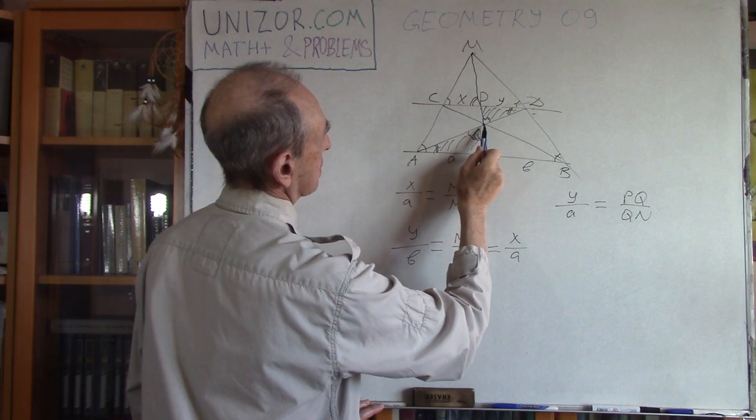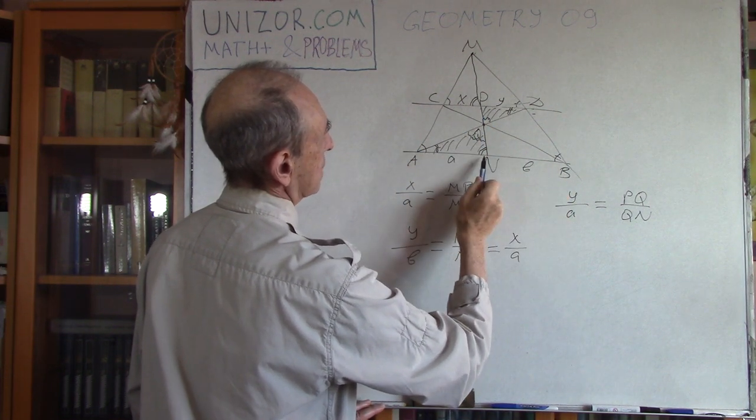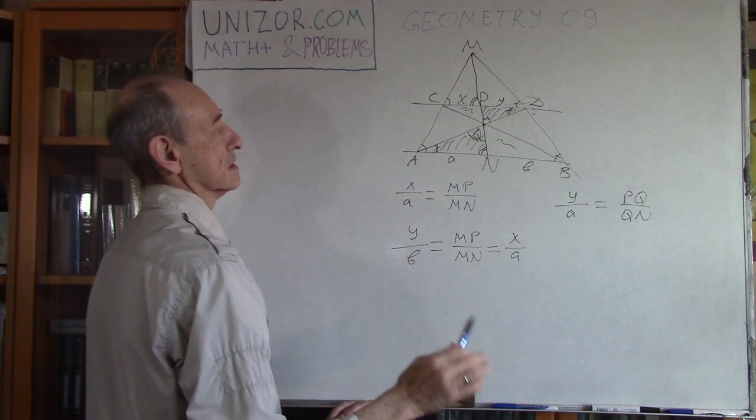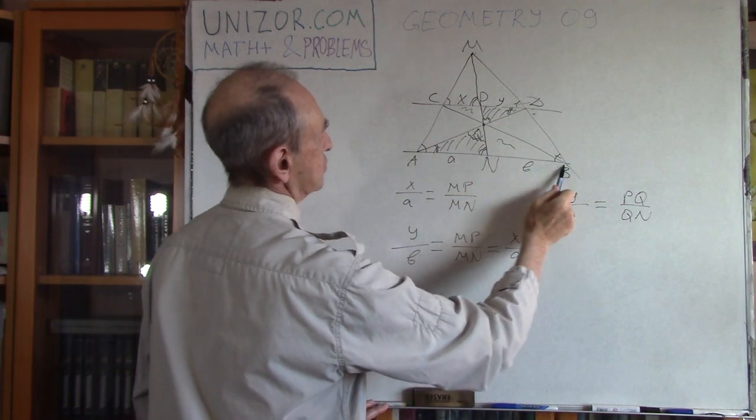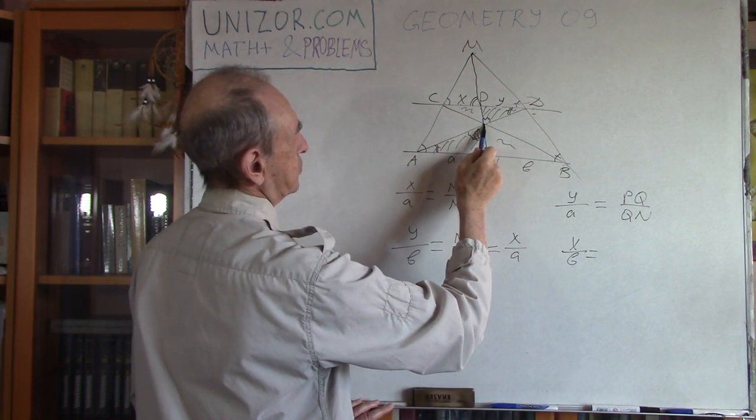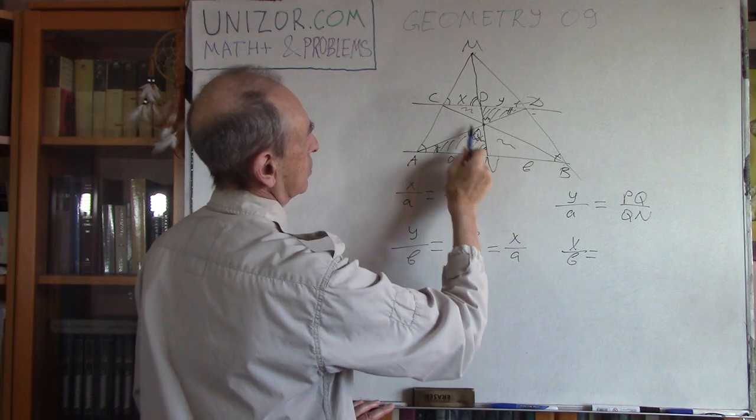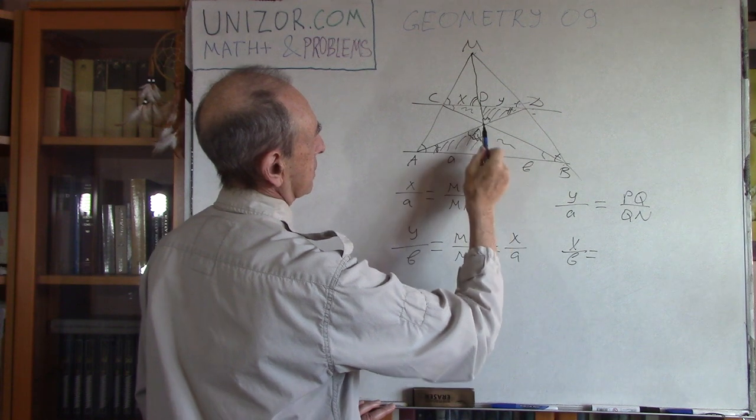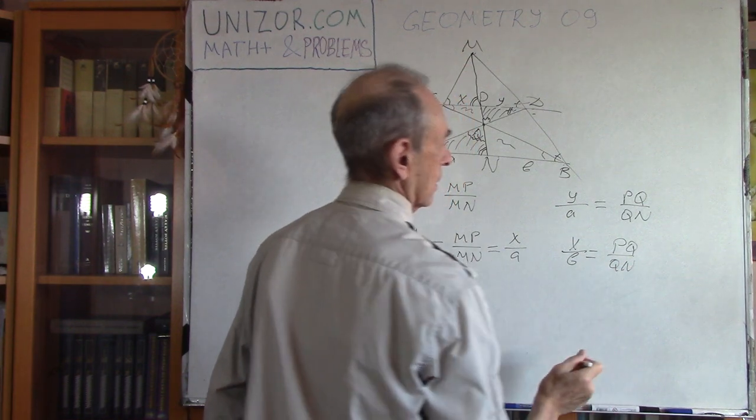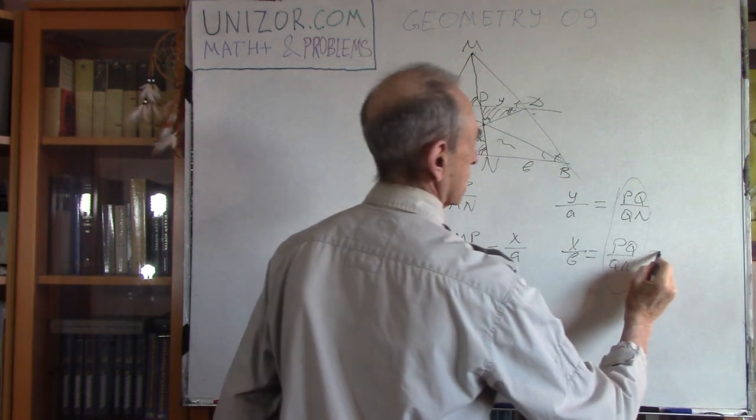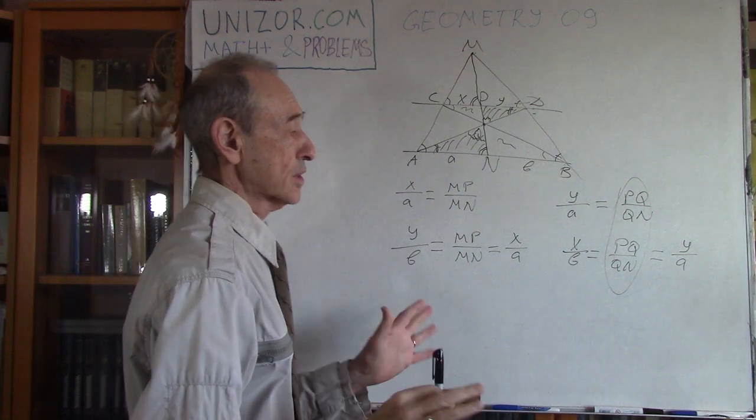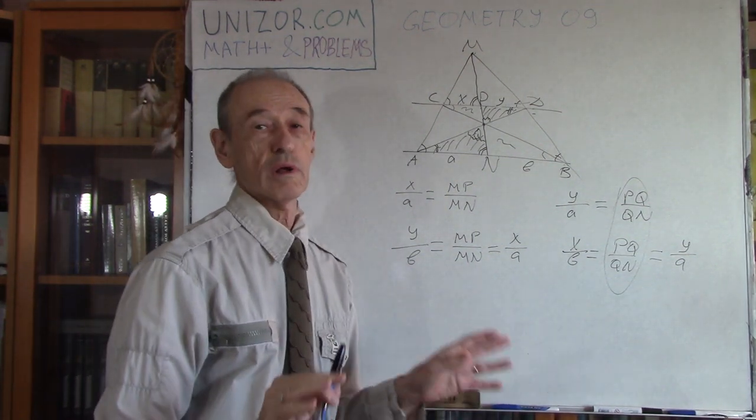Let's just think about proportionality. In this triangle, Y opposite to this angle and A is opposite to this angle. So Y divided by A equals PQ to QN. These triangles we have already taken care of. Now these triangles CPQ and BNQ, exactly the same thing, exactly the same proportionality.